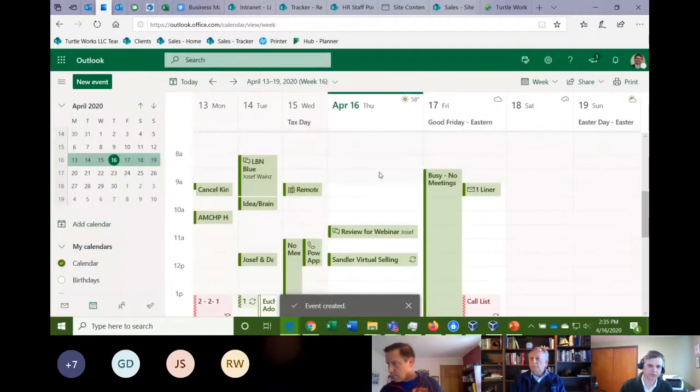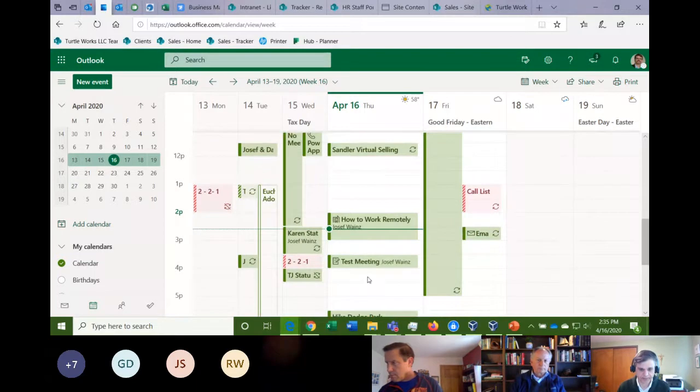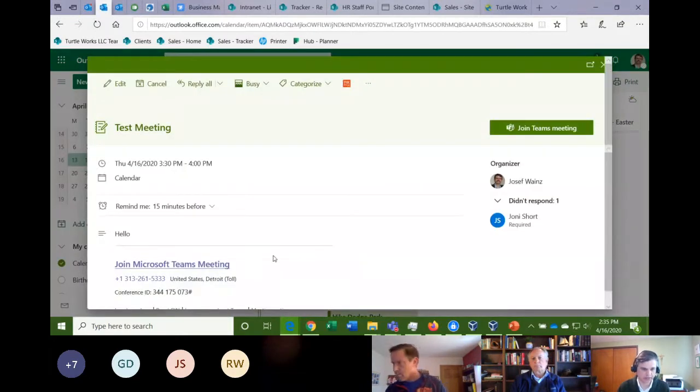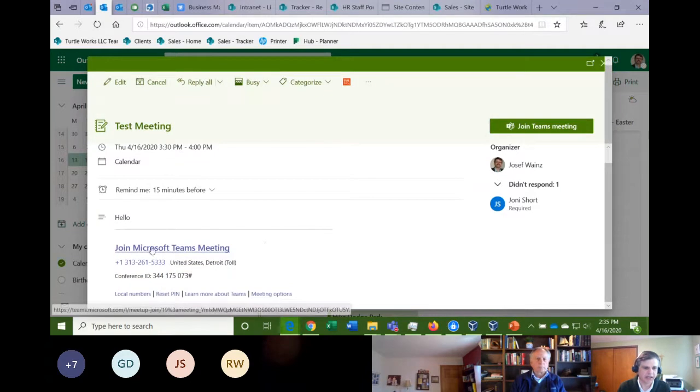People get confused, and I did it myself today when I created this meeting. So now that I've created the meeting, I go back in to look at it. A lot of people don't realize that this Join Microsoft Teams meeting is actually a hyperlink, and that's how you would join the meeting.